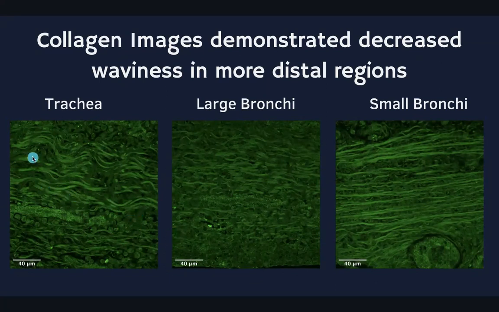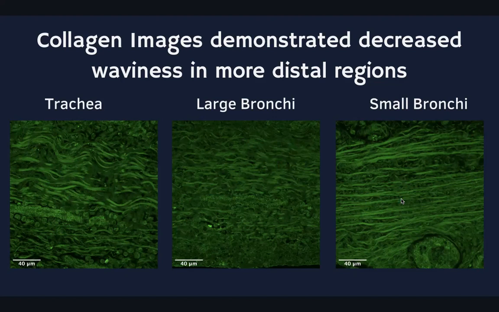As you can see within the trachea, we have this similar trend of those wavy patterns with our fibers. Similarly, again, it's harder to identify within the large bronchi. You can tell that there is some curviness happening, but it's not really easy to make a concrete claim. And then lastly, within the small bronchi, again, we see these flatter, longer fibers. So we were happy to see those trends, but we need to move on to quantifying them.